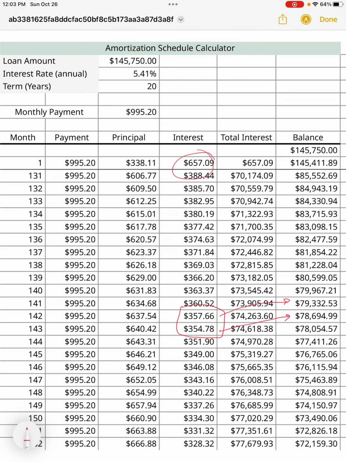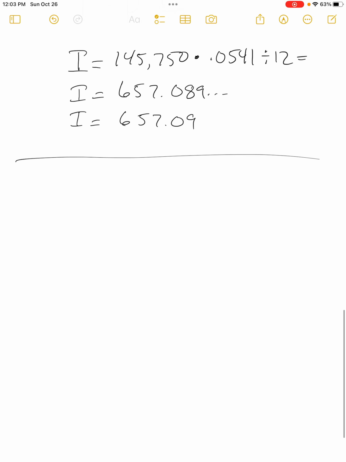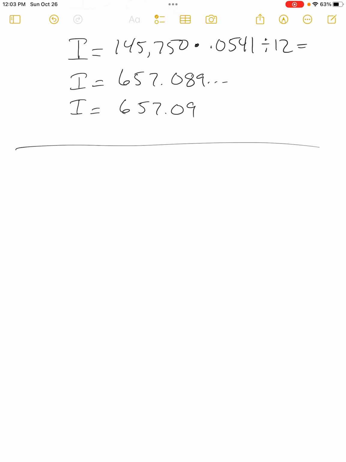We call this the remaining balance. So if I wanted to come up with what I owe in interest for month 148, I'd look at what I have outstanding right before that monthly payment is made. And that's the principal that I'm using. It's not off of the original 145,750. It's off of however much that is going down. That makes sense because once you go to the bottom of those tables, you get less and less principal owed.